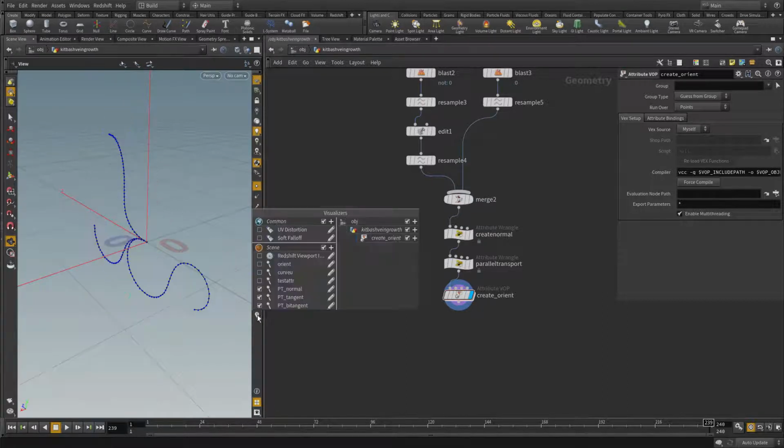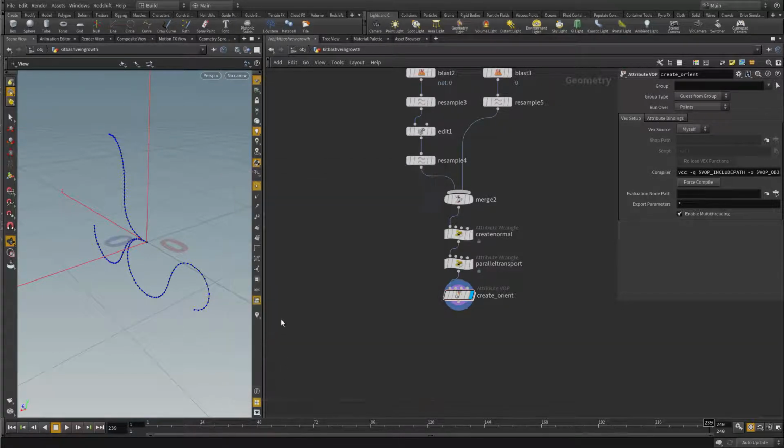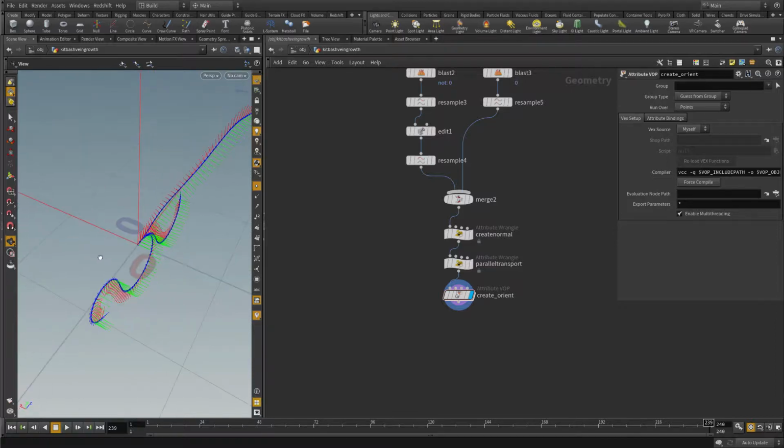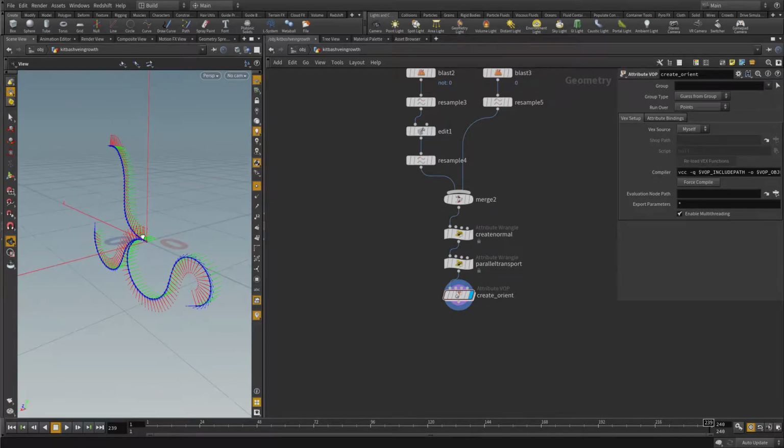So let's turn off the visualizers we just created, and instead let's turn on the orient visualizer I already created, called orient, and its style is axis, because this is a rotation. And if I do so, we get an orient attribute. And you see that this orient attribute is pretty much oriented exactly the same as the three vectors, because it's composed of the three vectors. Now we have a tidy, nice orientation for the curves, and can go on from here.